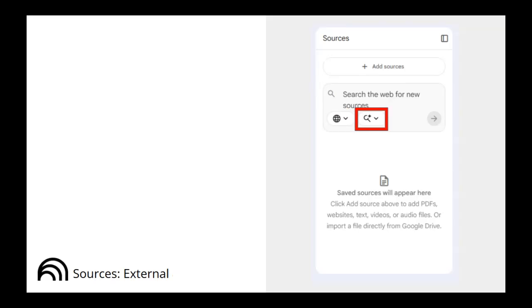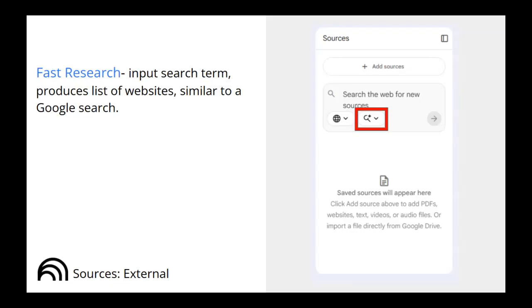The second one here will give you the option to do 2 different types of research. The first type is called fast research. In essence, this is the same thing as a Google search. If I am doing a lesson on simple machines, I can put in the term simple machines, and what Notebook LM is going to do is search the web and give me a list of, say, 10 different sources that have to do with simple machines.